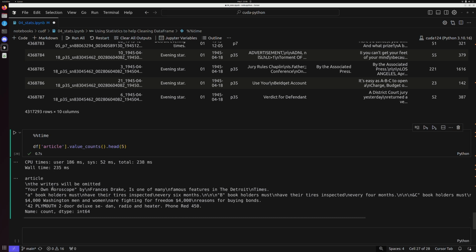Now, this method isn't going to work copy and paste for every data set. This is just meant to show you one of the ways that you can use statistics, and specifically statistics that are all being passed off to your GPU, to quickly find issues with your data set and introduce some methods for cleaning it up a bit more. Again, good data analysis starts with good quality data. And the key to being a good data scientist is really learning how to identify bad data and learning the steps for cleaning that bad data up. And this is a great way to really analyze string data or natural language data, finding issues and correcting them.